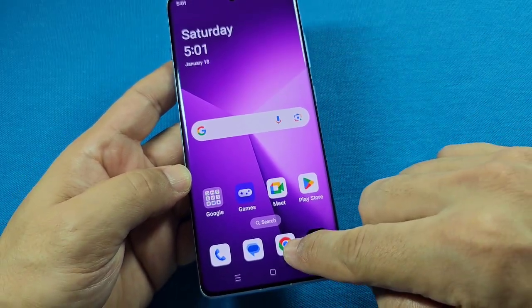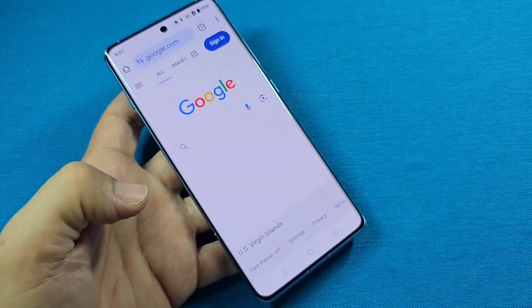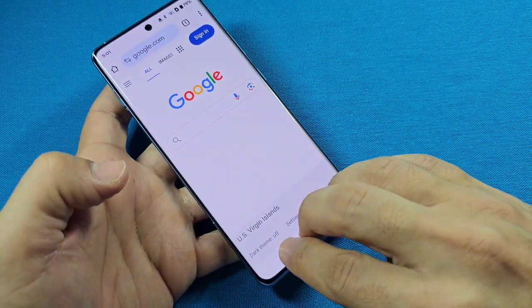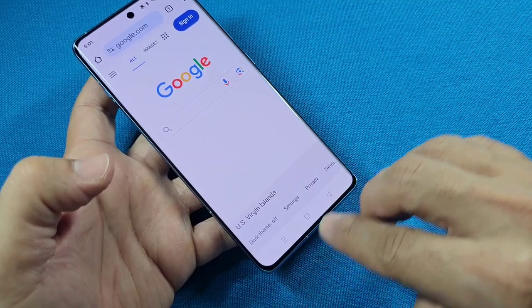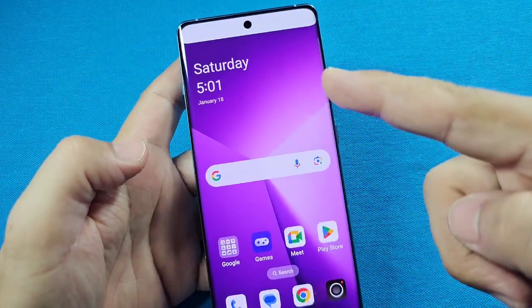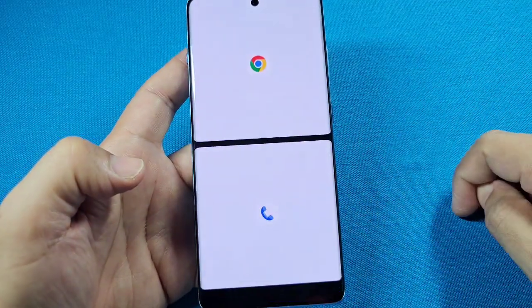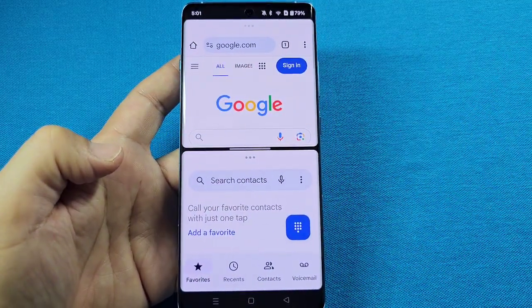So quickly here now, let's just say I'm in an app here. I'm gonna take my 3 fingers here. I'm gonna simply just swipe up like this from the bottom section, right above the navigation bar. You just go ahead and do like this, and you'll notice this is gonna happen. And now you'll just choose yourself another app. So maybe this one here, and then your split screen is going to enter like that there.